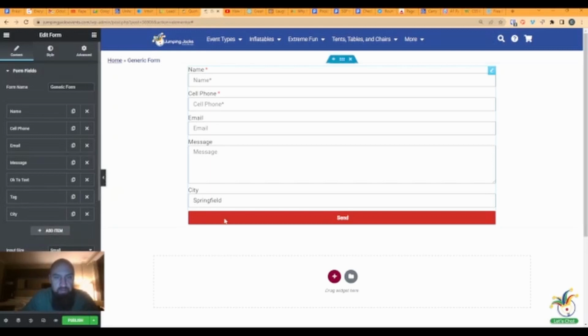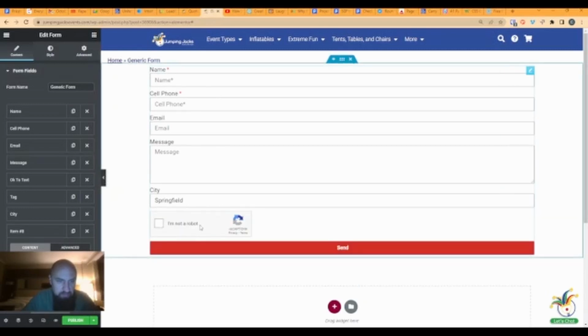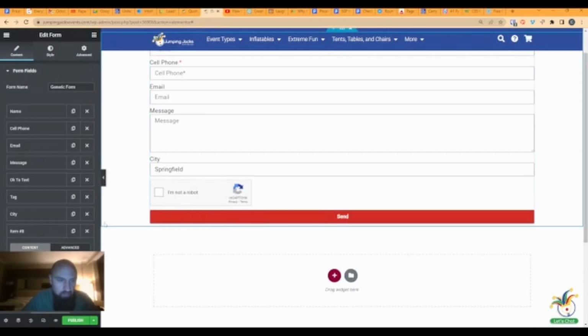Now, the next thing you want to do is add a reCAPTCHA, okay? I always add reCAPTCHA. I should probably have version 3 because this doesn't work all the time, but it's fine. You may have to link reCAPTCHA in Elementor, and I'll show you a little bit how to do that. Well, you can Google it. I'm not going to show you everything. But now I have this in there, and I can save draft.